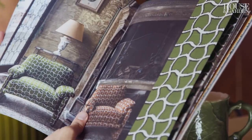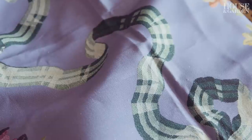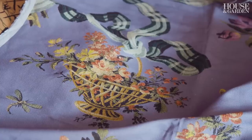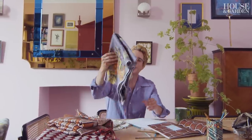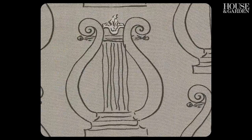I think it's about how you play with things and the juxtaposition of different types of designs and different colours as well. I mean, this was quite unexpected. When I said to Rubelli I wanted to do a lavender background, I think at first they were unsure, but I think it gives it a completely new lease of life. Really, I just worked with my favourite colours. So we've got olive green and pistachio blue, lavender, sky blue, coral, pale yellow.